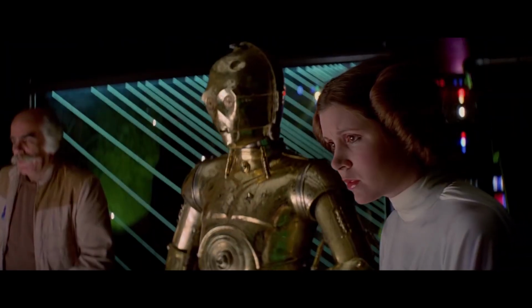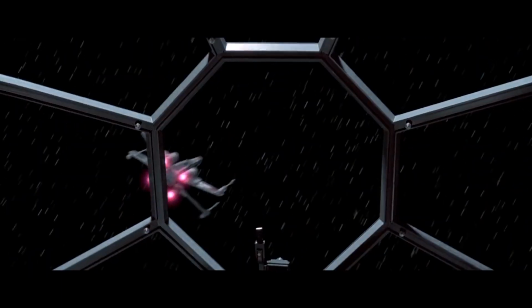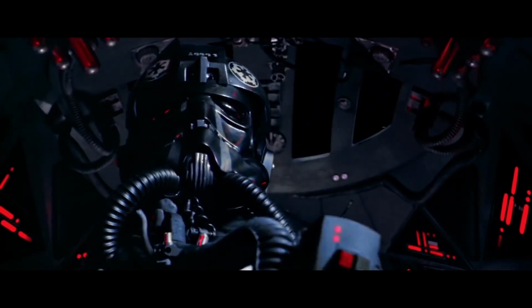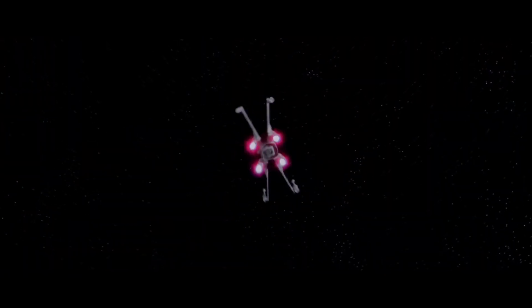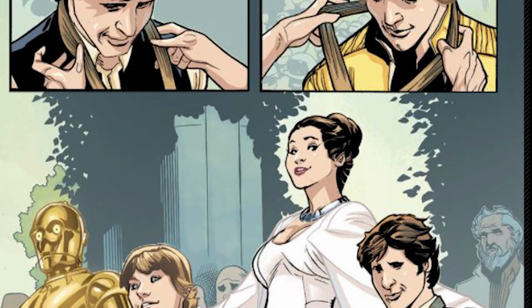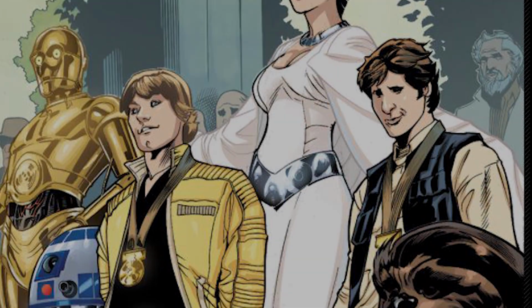We don't know the specifics of how the rank of lieutenant would have worked in the rebel military, but it was probably something like real life, where a lieutenant is essentially the first step to becoming a higher ranked officer. So to be a lieutenant, you probably would have had some sort of formal officer training, but not much else. So for example, Luke became a lieutenant between Episode 4 and Episode 5.